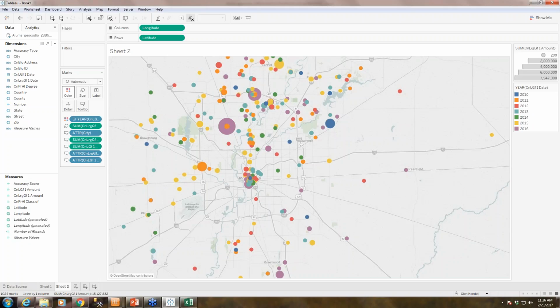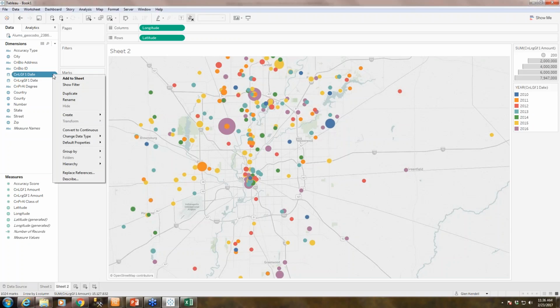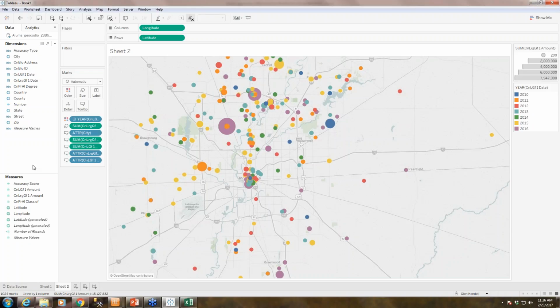If we did that with color, this will give us a sense of who gave when. The more recent ones will show up as one color, and people that gave, because I had originally done this over the last, I think, 5 or 6 years from 2010. Now you see when I dragged that over, this value here of date is set up to be blue. And what that blue means is that it's actually a discrete value.